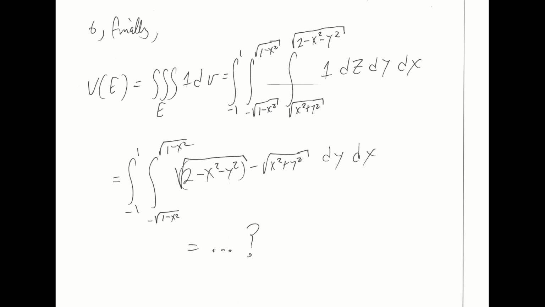But we are now going to set up our volume as a triple integral of the integrand 1, and we can now express that triple integral as an iterated integral with respect to z, then y, then x. X is going from -1 to 1, y is going from the lower half of the unit circle centered at the origin to the upper half, and z is going from the cone up to the sphere surface. So from our ice cream cone to the top of our ice cream for each of the z values.